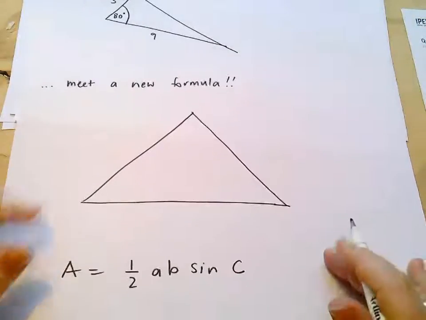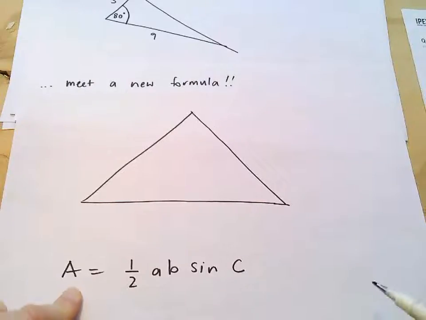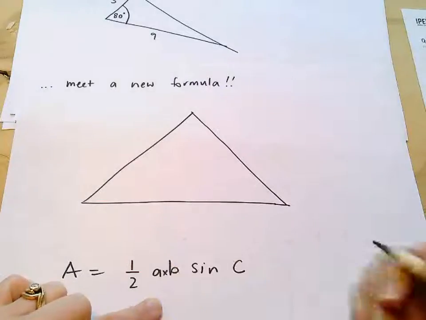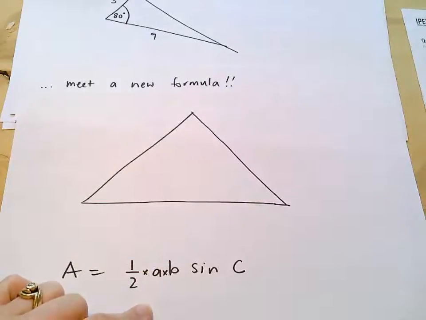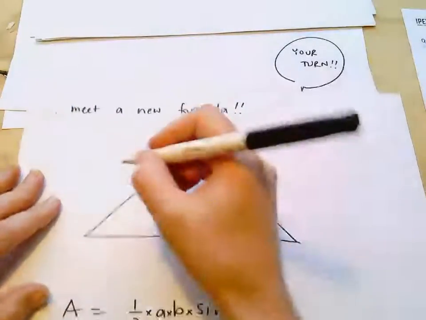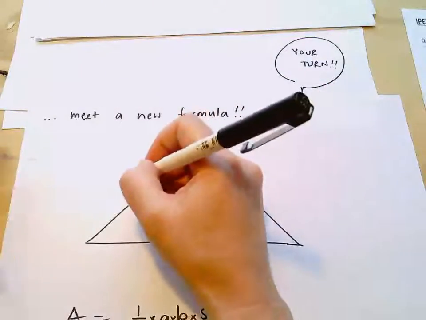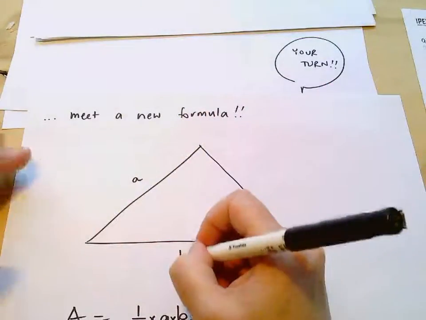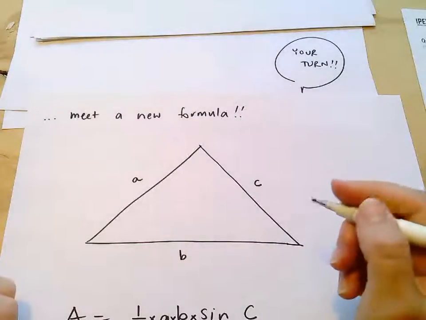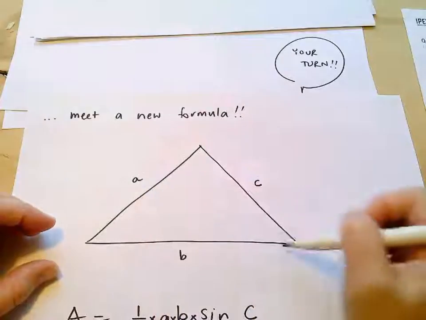And that formula is this one here, that the area of a triangle is equal to half of a times b, again, just like in our last formulas, there's multiplications between these, times sine C. Of course, we need to know where a, b, and c are on this diagram. So just like any of our other triangles, our three sides are labelled a, b, and c. So lowercase a, lowercase b, lowercase c, doesn't matter where they are in our example here. And the angles are, of course, opposite to those sides.